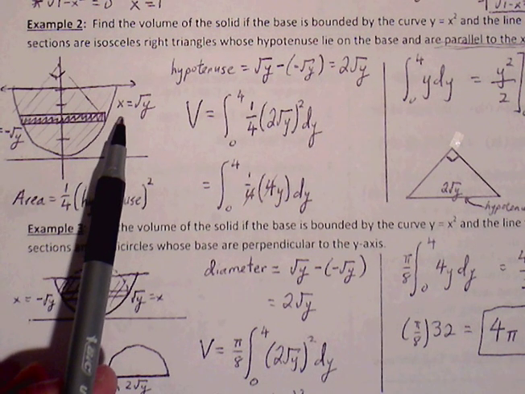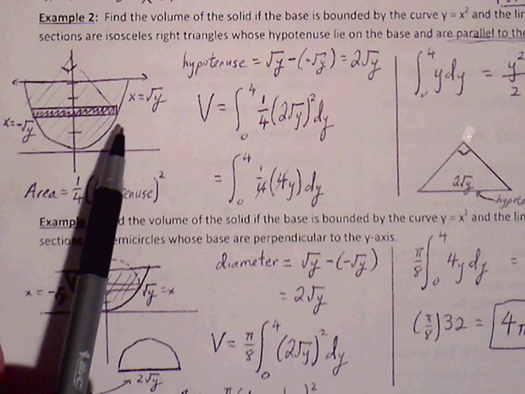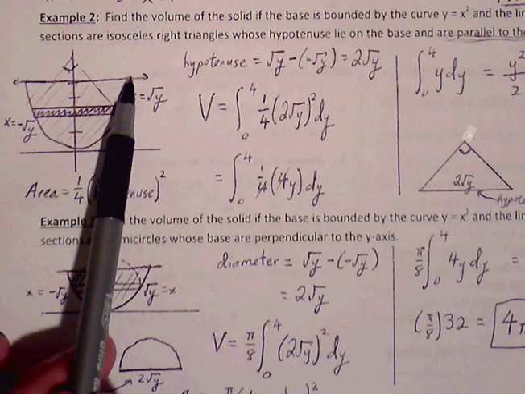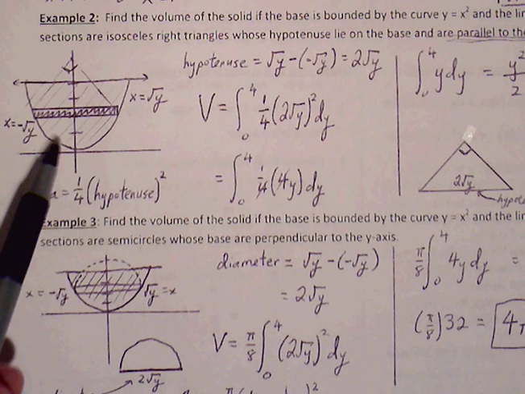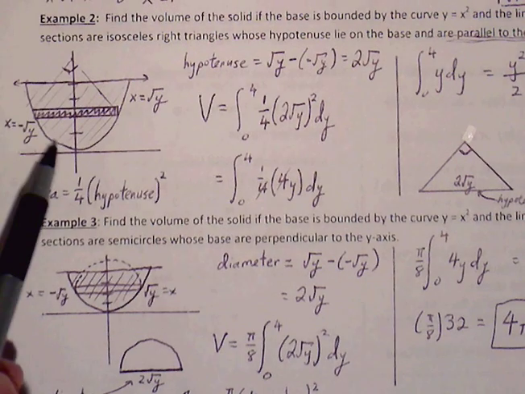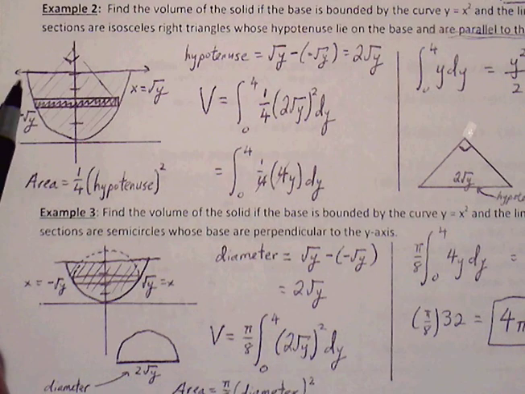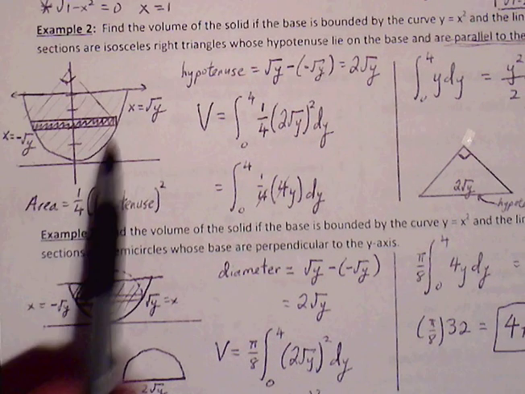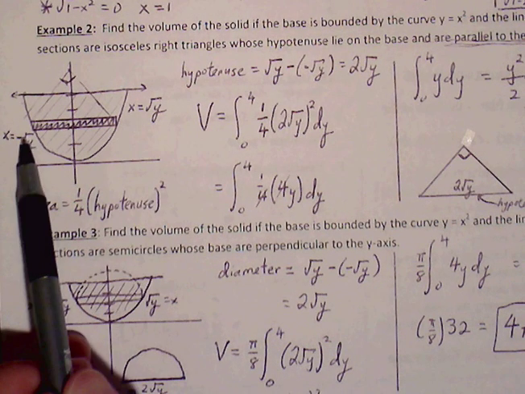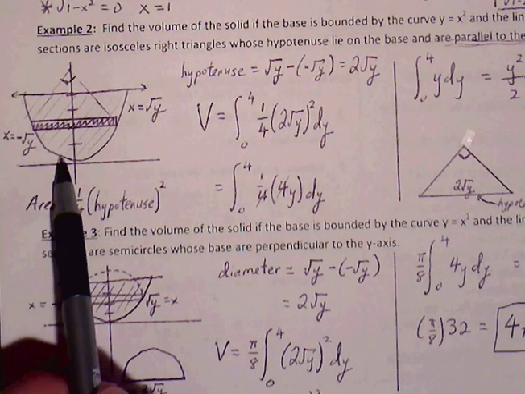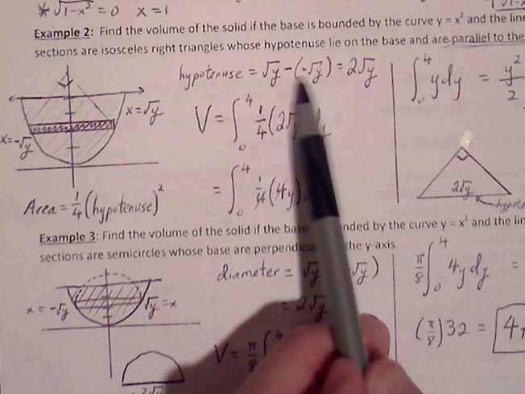Okay, so our equation initially was y equals x squared. And if we solve for x, we get x equals root y. Now root y represents this end of the parabola, and then negative root y represents this end. So this equation is x equals root y. This equation is x equals negative root y. So if we do right minus left, the right endpoint of this length will be root y. The left endpoint is hitting the curve at negative root y. So if we do root y minus negative root y, we're going to have 2 root y.